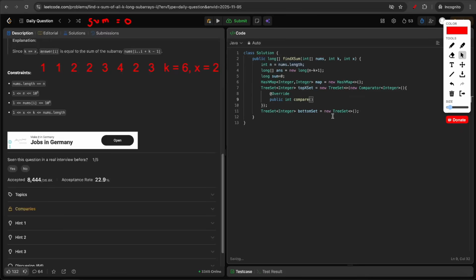While comparing, we will have two integers, integer A and integer B. First, we'll compare based on the frequency of these integers. So let's first get the frequency. Frequency A is map.get or default. We are using get or default because if A is not present in the map, then by default its frequency will be 0. And if it's present, then you will just get the frequency. And let's do the same thing for B.